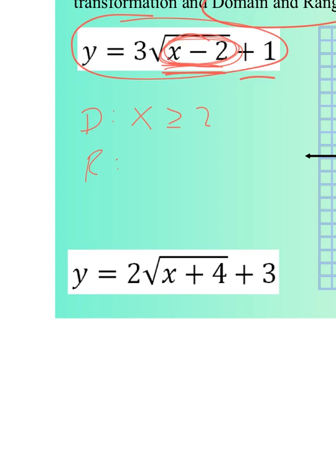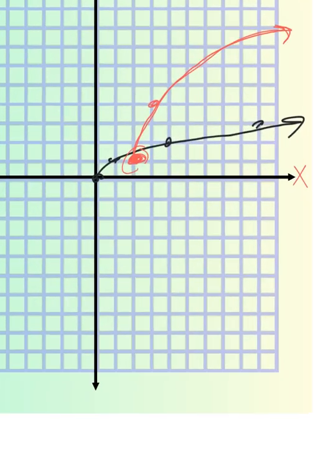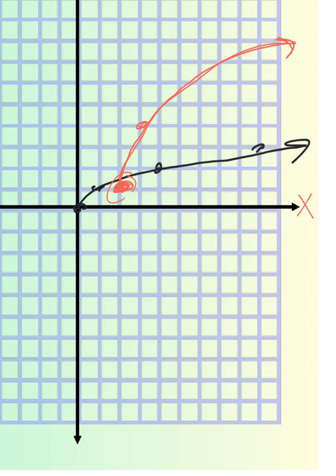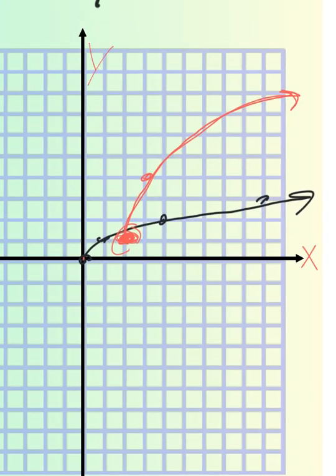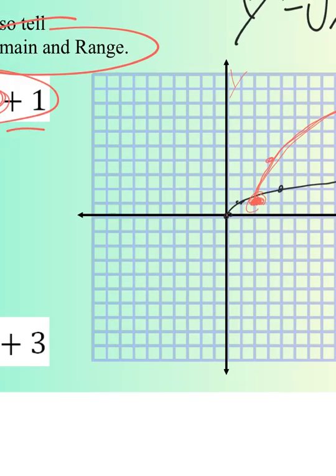The range talks about the y values, okay? So what are the possible y values that I could get out of this function? Well, again, now switch your brain in terms of thinking up and down in the graph that I have over here. We went from the origin, right? We went up 1, okay? So here's where this point is on the vertical axis, the y-axis, right? We went up 1, and then the graph continues to go higher. And it looks like a squared function flattens out, but it never does. It'll keep increasing. But it starts at y equals 1 and increases.